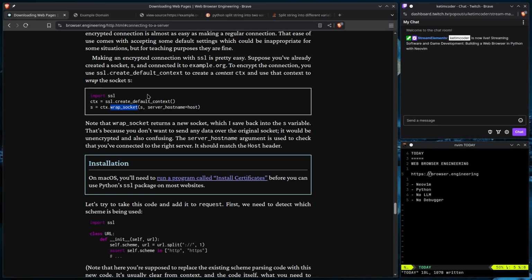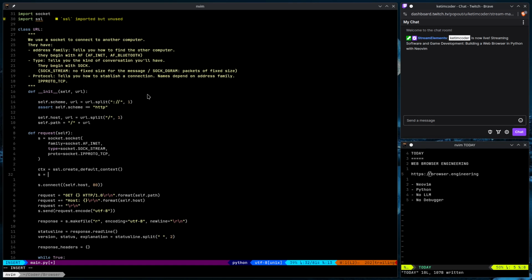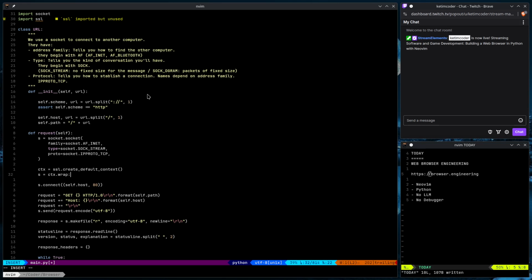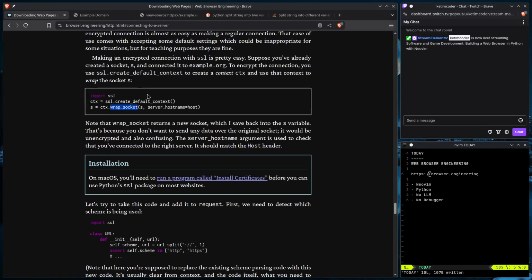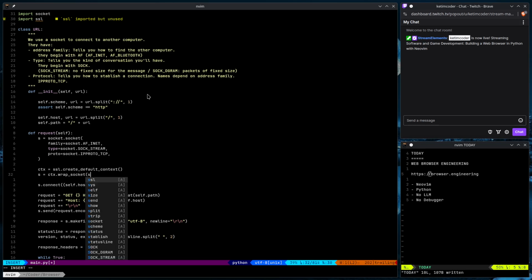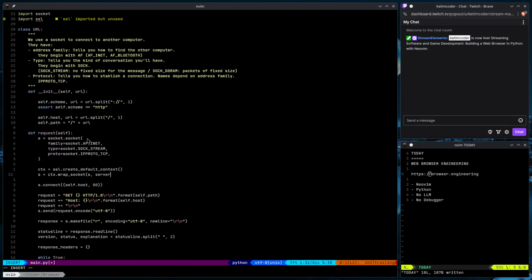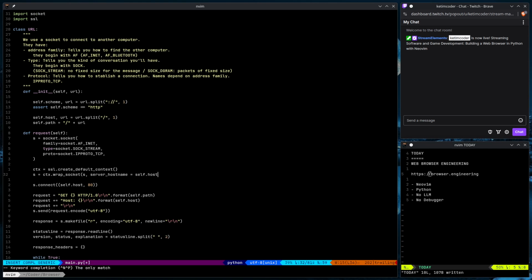Okay, and then we do ctx.wrap_socket, and we pass the same socket we created before, and we say server_hostname equals self.host.